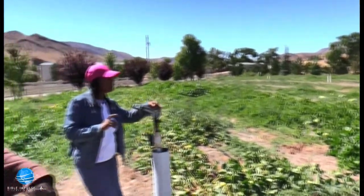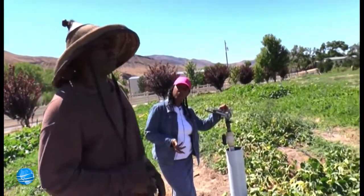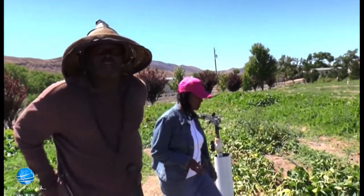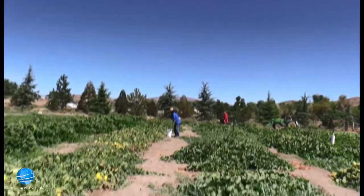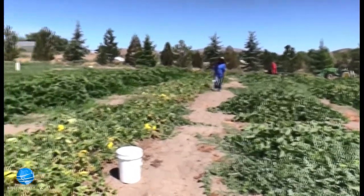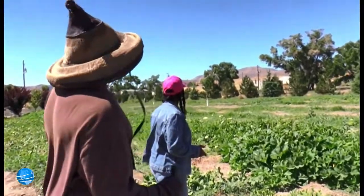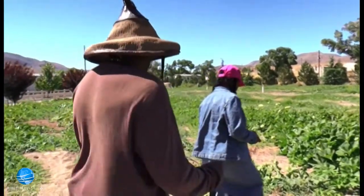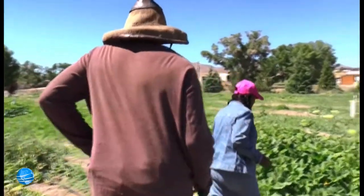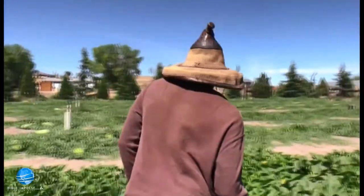Do you think there are any watermelons over there that are ready to be picked? Oh, absolutely. Can you show us how to pick a ripe watermelon? Yep. Valeria, did you harvest all the watermelons that are ready? Yes. You think you forgot any? Whereabouts? Where should I look? Down there with the smaller ones. Down toward that far end? Far end. Okay. Thank you. If we can make our way, just keep meandering our way through.